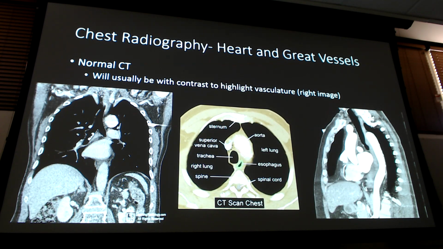Really just focus on the far right. I have my ascending aorta. I can't see the full aortic arch because of the slice I have. My descending aorta is full of contrast. Got the heart here, full of contrast, because before it goes into the aorta, it goes to the heart. So we'll use that to further evaluate some of the vasculature or certain areas of the heart if we're concerned with that.